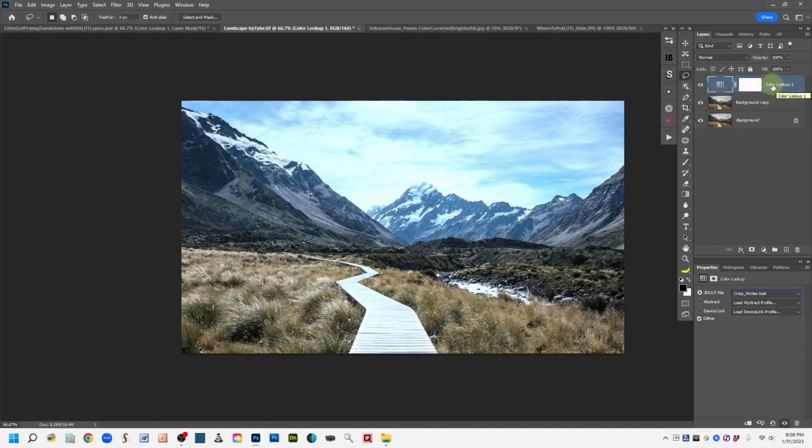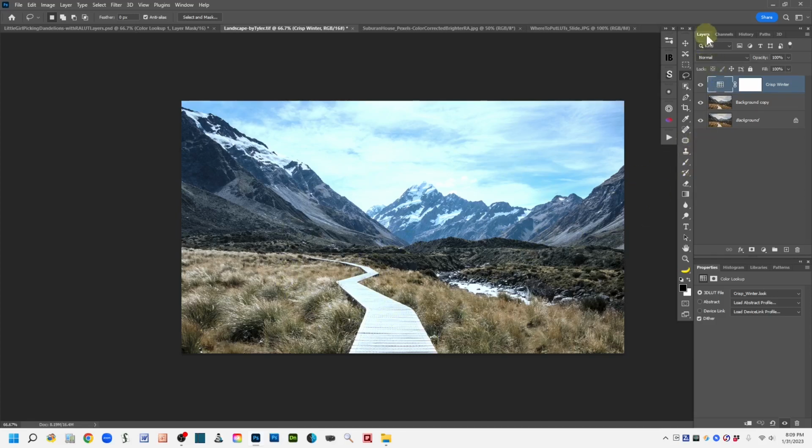So I'm going to double click on the text here, and just so we can remember, I'm going to write crisp winter. So we remember that that's the crisp winter LUT. Okay, now you could stop right there if you like the look of whatever LUTs you choose for your image. If you like how it looks just as it's applied, that's great. But you can also adjust it and modify it. So to me, this is a little bit intense.